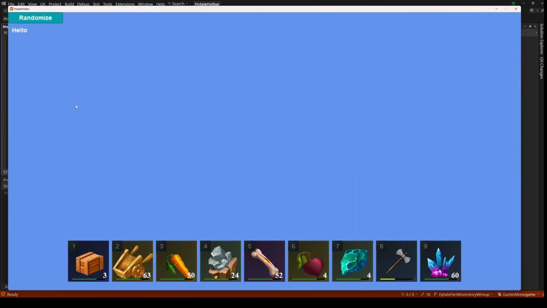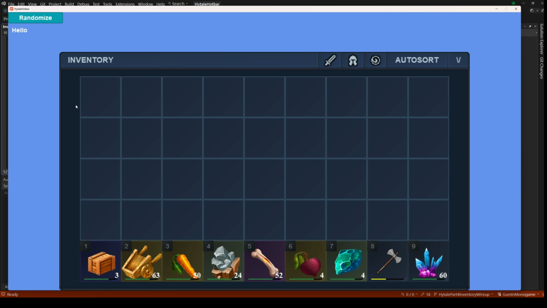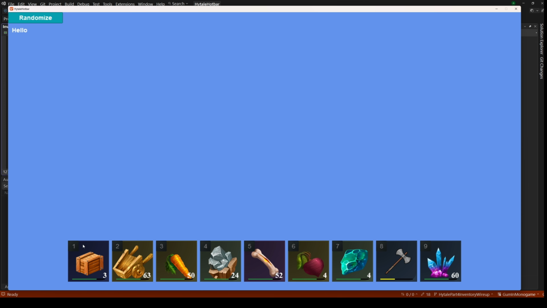Pressing I does seem to show the items. What you'll notice is that when I press I, though, there's this weird behavior where we're getting way more border than we're supposed to have. And in addition to that, these items are not the same distance from each other as they are in the hotbar. But if you recall, when we were in the gumtool, they were correct. And that's because of a bug that was fixed in the January 31st release.